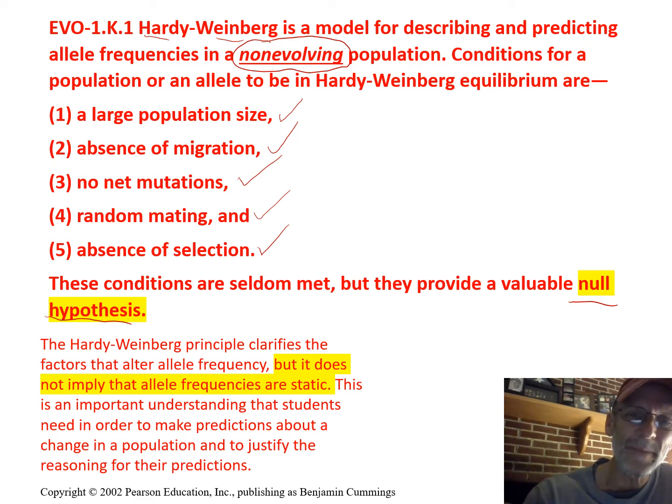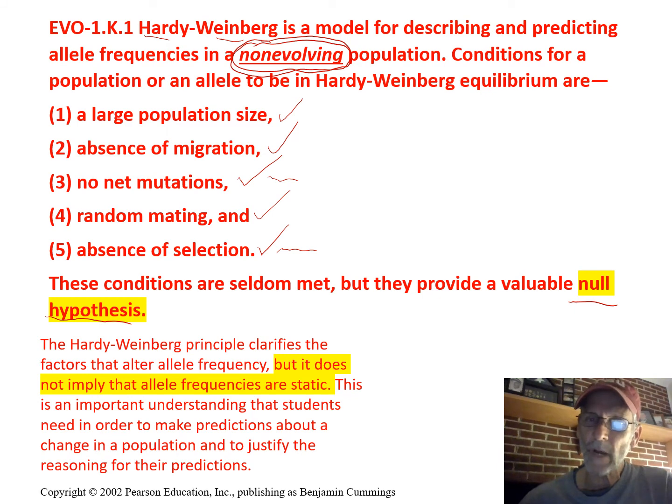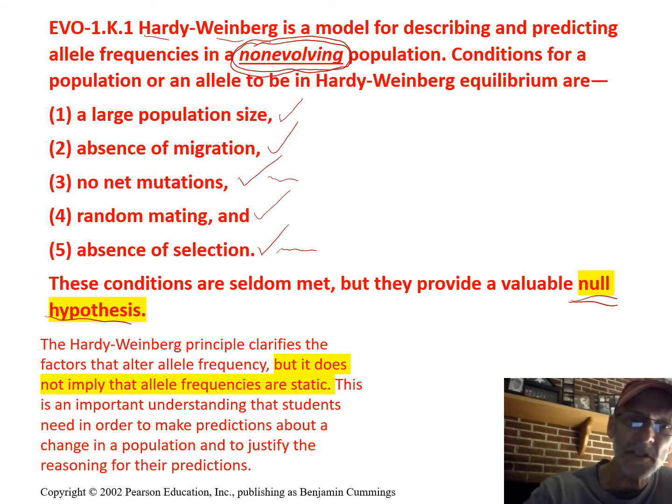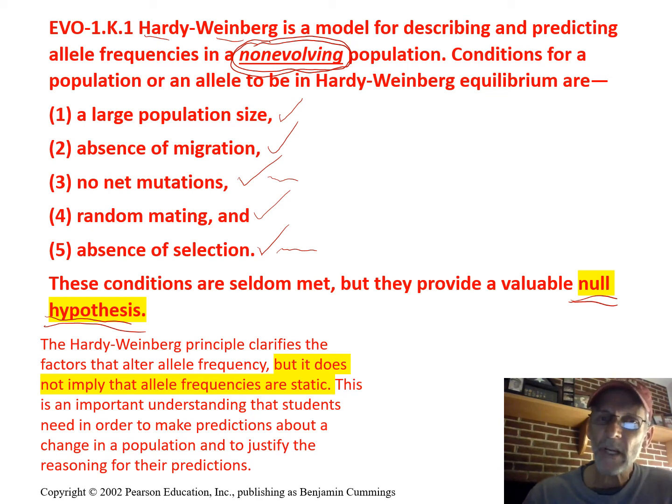So you say, wait a minute, mutations are always going to happen. And natural selection, that's like always happening. And that's why, in reality, you can't find a non-evolving population. But it's important to define one to compare evolving ones to, right? It's kind of like a control group in an experiment. They end up being the null hypothesis by which you're going to test your experimental hypothesis that I think this population is evolving because of this, this, and this.